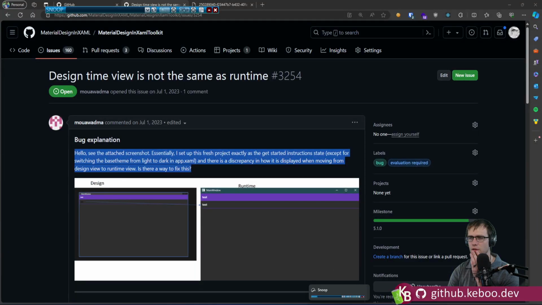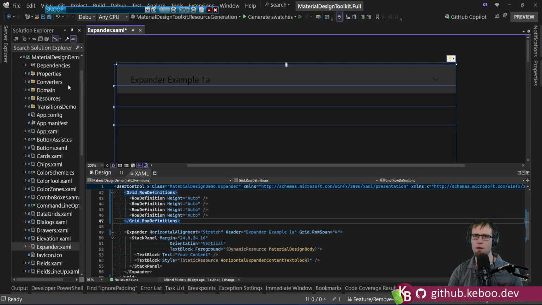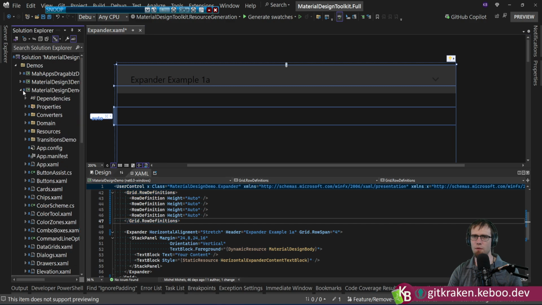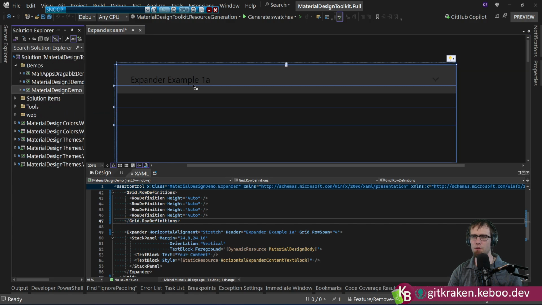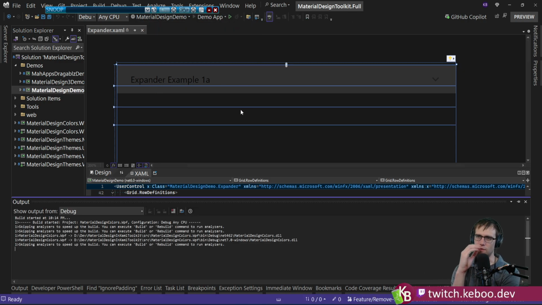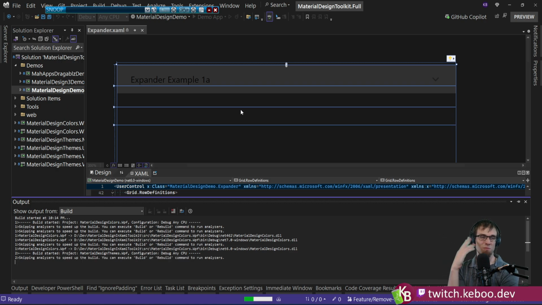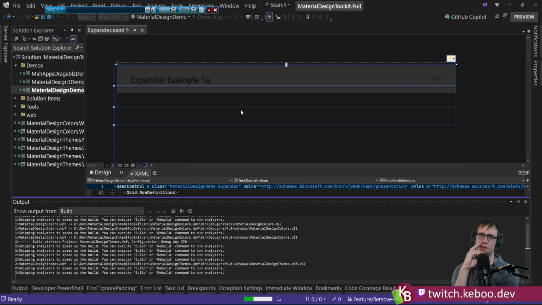Let's go and check this, because I think it's probably the exact behavior that we're seeing here. Right? If I launch this demo app, I'm willing to bet this expander shows white text rather than dark text. Going to guess that that is the case.